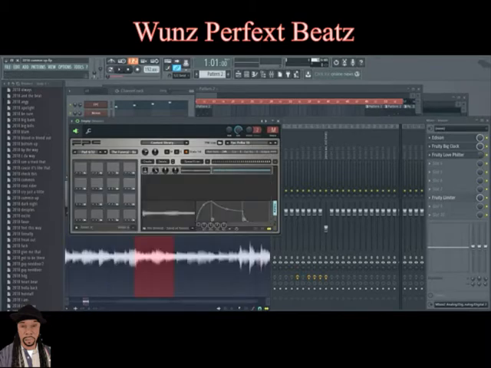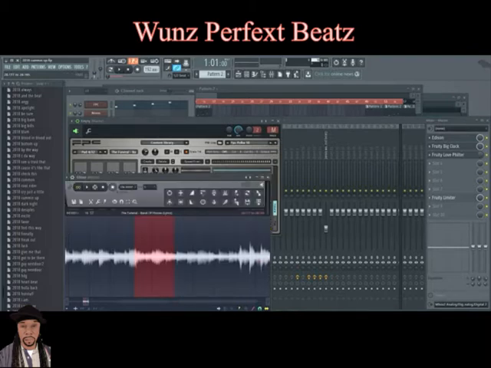Now, since I already have my keys set up, I'm going to come to my keyboard. Let's get it. Okay, so since I stopped it around right there, I'm going to put a little bit more.